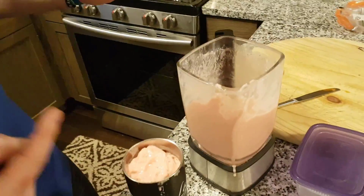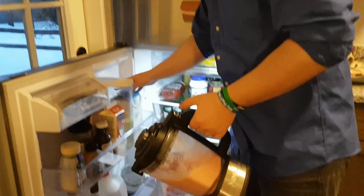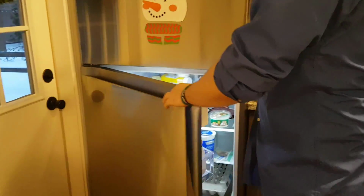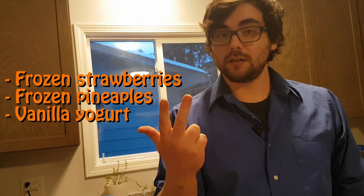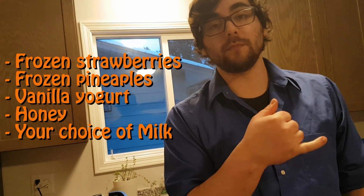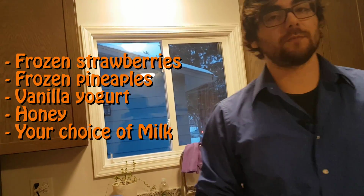There you go. And then this probably serves about 4 of these. And then make sure that you have a place in your fridge for it. So there you go. So we can go over what we used, and Belzebel can put it on the screen over here, or here, or here, or whatever. So frozen strawberries, frozen pineapple, vanilla yogurt, honey, and then your choice of milk. It can be coconut milk. In this one, we use coconut milk with a little bit of half and half. I prefer vanilla almond milk. So it's all up to you, however you want to do it.